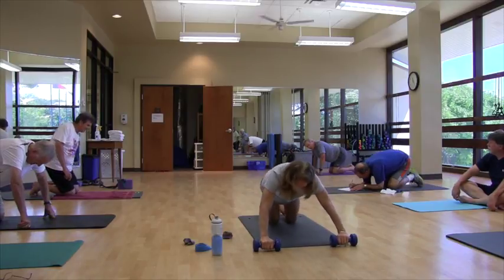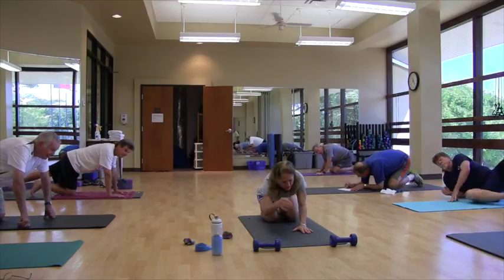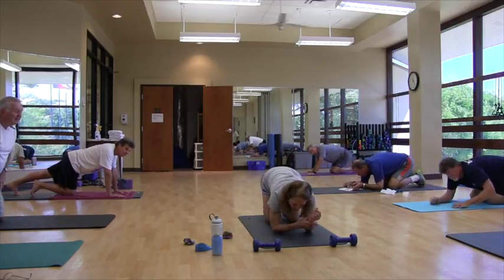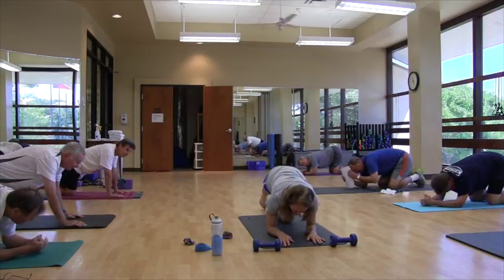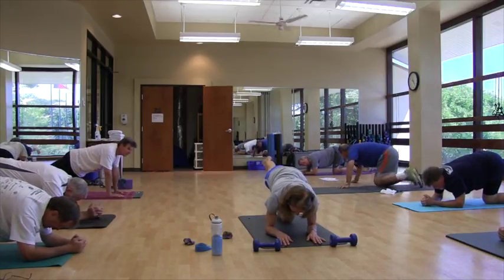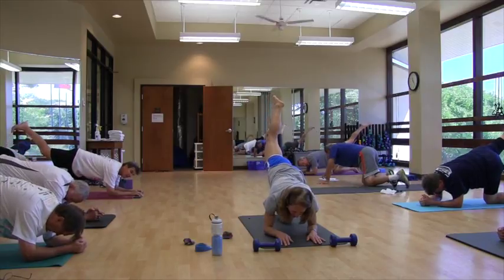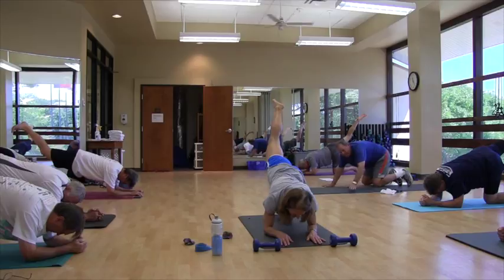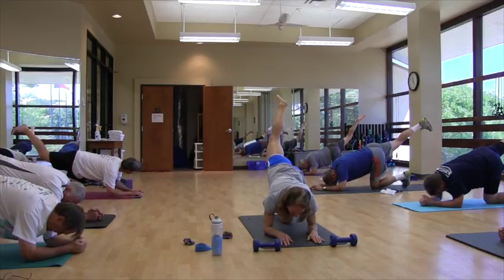All right, so bend, recover. We're gonna do some leg lifts. So we're going to get on our elbows so our wrist can recover. Bring the right leg out, point the toe, and bring it up as high as you can. Leg is nice and long, only the supportive leg is bent. Good.